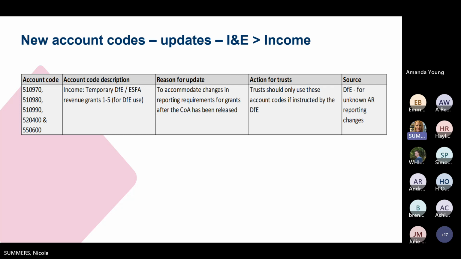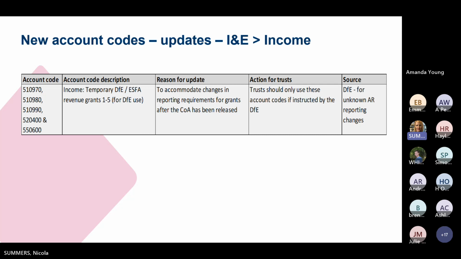So looking at new account codes for income. We've got 5 new account codes here, but we've basically set these up to future-proof the COA for any temporary reporting requirements, because we can't change this chart of accounts once it's set for that year. So if there are any unknown new grants that come out of the woodwork that we need to report in our consolidated accounts, for example, we had the COVID funding, clearly we weren't expecting that. It was very short term, but the chart of accounts couldn't be flexed to incorporate new account codes.